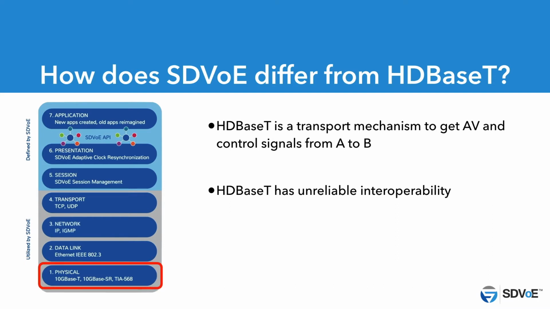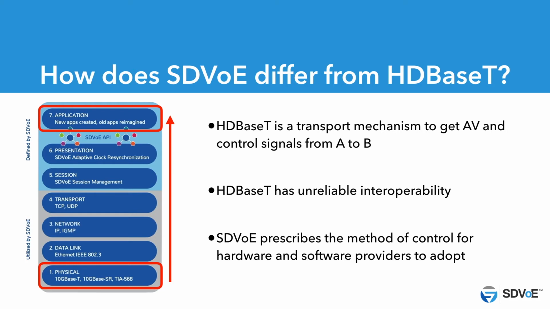SDVoE defines the transport, but just as importantly, SDVoE defines the control layer through our standardized Application Programming Interface, or API. The API is a set of commands like route input 3 to output 7, or enable scaler, set output to 4K 60, or overlay input 5 as a window on top of input 6 and send the result to output 10. This command set is a part of the SDVoE standard, and all devices from all manufacturers adhere to it. This is the key that makes SDVoE more than a matrix switch.